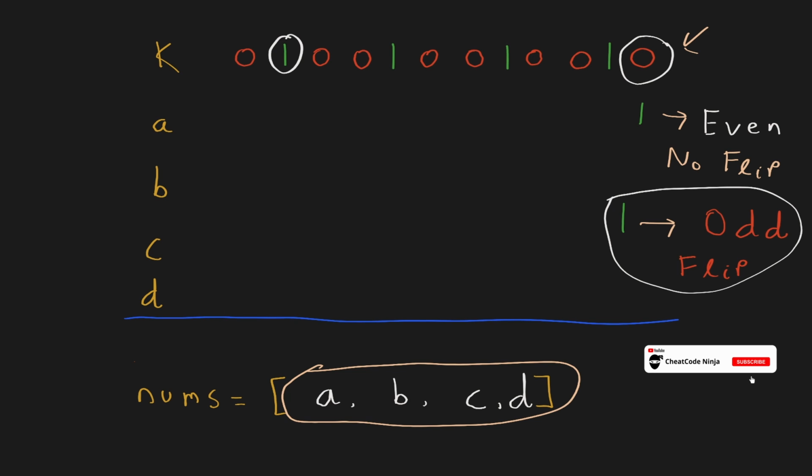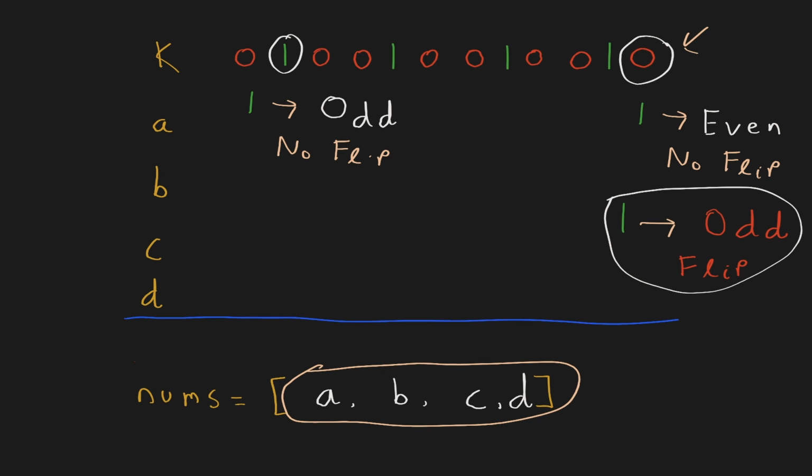Similarly, when we look at the output bit of 1, we want an odd number of 1s remaining after the XOR. So that means when we have an odd number of 1s, we will require no flips. And correspondingly, when we have an even number of 1s, that means all the 1s will get cancelled out, and since we require 1 at the output, we'll have to flip one of the bits.